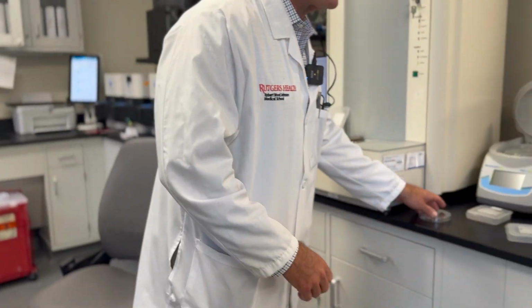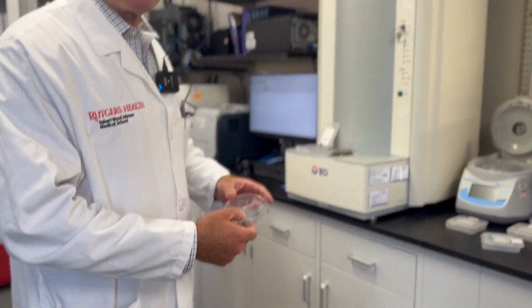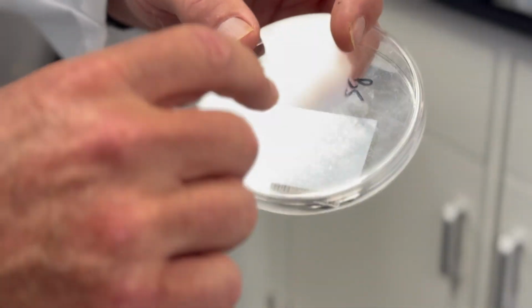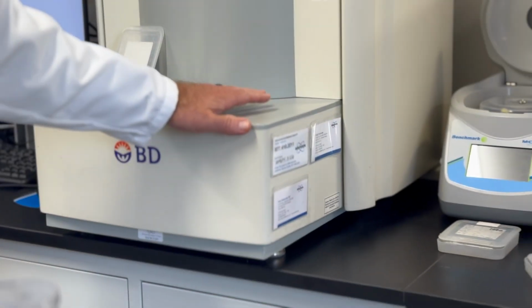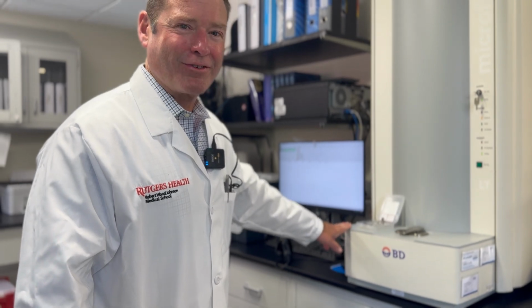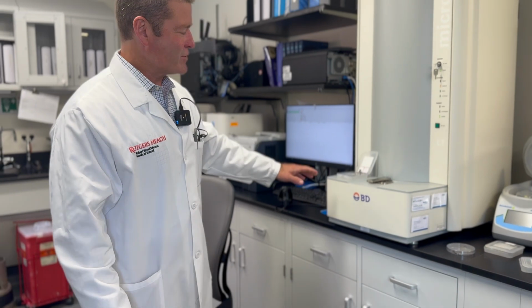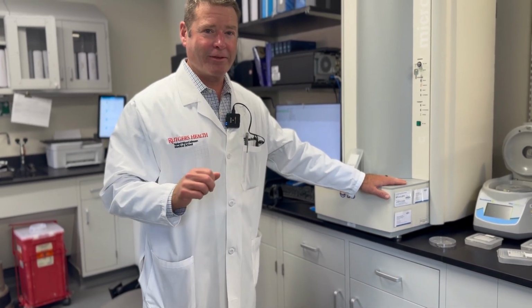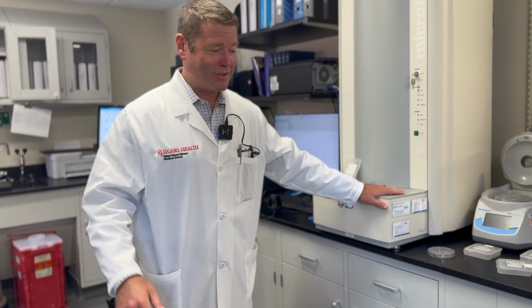As those plates come off and the colonies are ready to be worked up, they get spotted on this, which is called a MALDI target. And the MALDI target goes into this instrument, which is called the MALDI-TOF. The MALDI-TOF magically identifies the organisms using a spectrophotometric method that creates a fingerprint for each organism that's matched to a database. This rapid way of identifying organisms gives us an identification for those bugs that are growing on the plate within about 15 minutes or so.